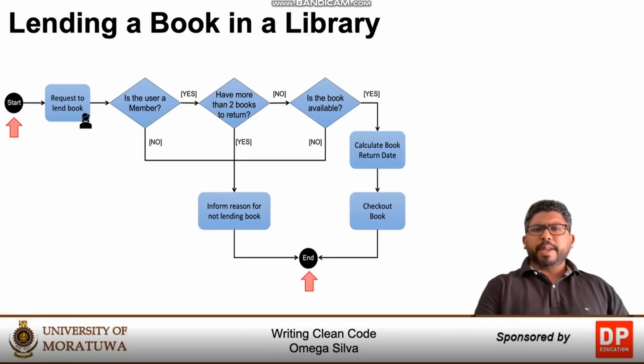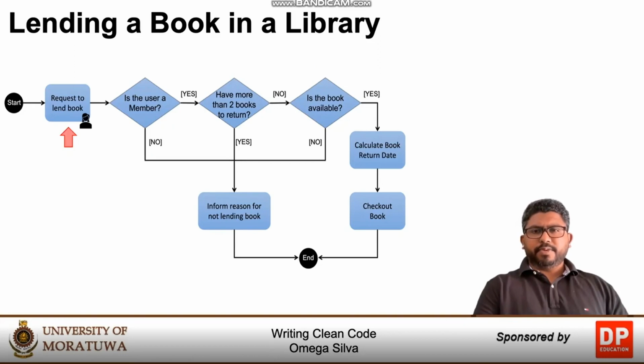The black color circles represent the start and the end. The square shapes represent the actual items, which can be done either by a human or could be done by just code. The diamond shapes represent the decisions that are made along the way. Now, I recommend that you pause the video and read the text on each of these shapes so that you could follow my explanation of the scenario in a more efficient manner.